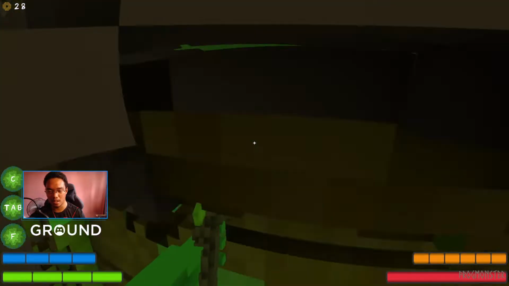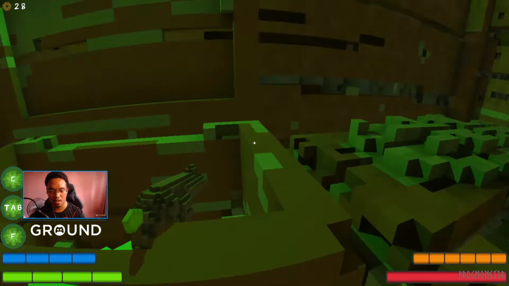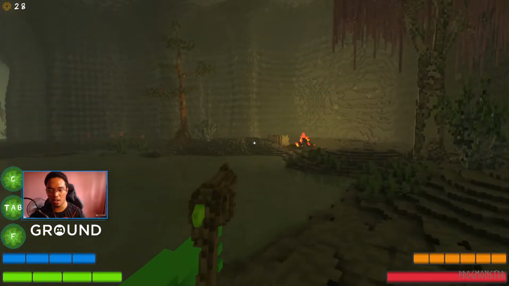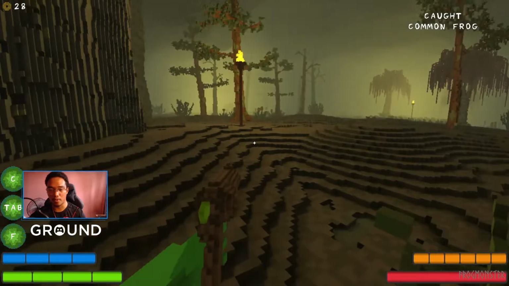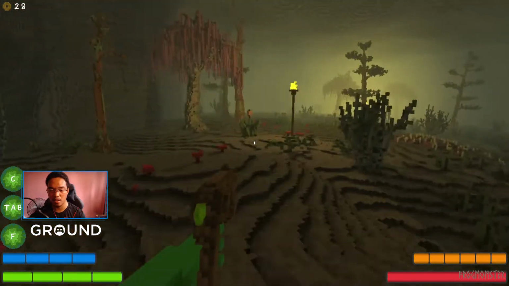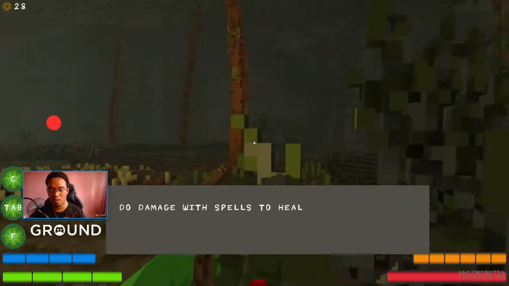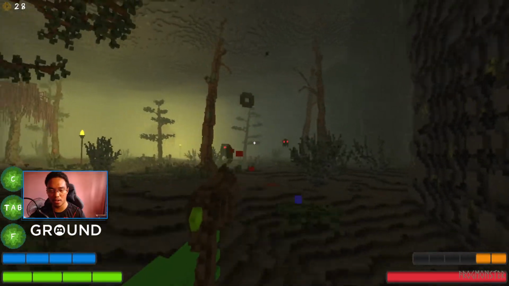Yep. Ito. Interact. Okay, we check it at a safe point. So, common frog. Hindi ko na alam kung saan tayo pupunta. Oh, okay, so this is a new stage. Pero niligaw tayo doon.